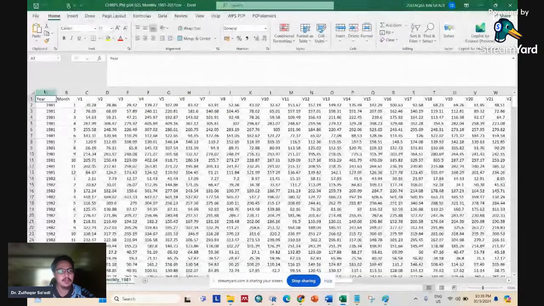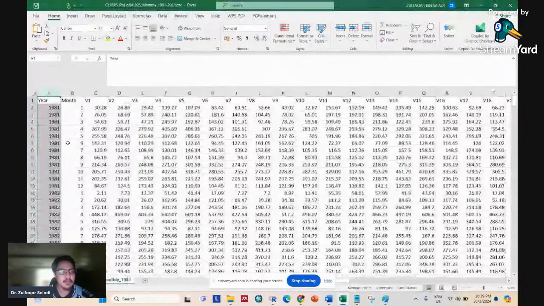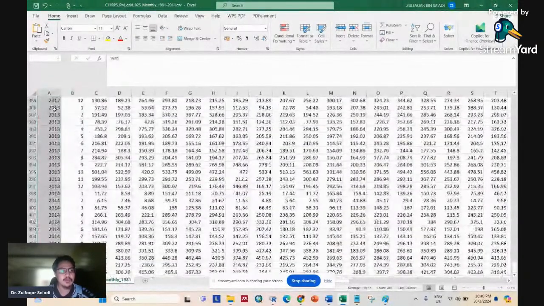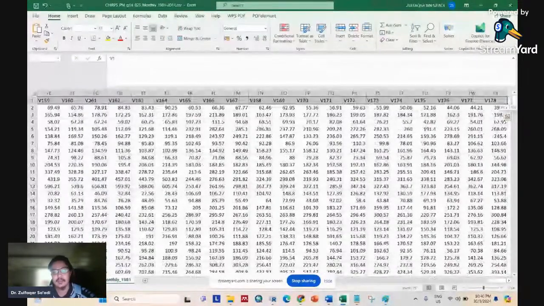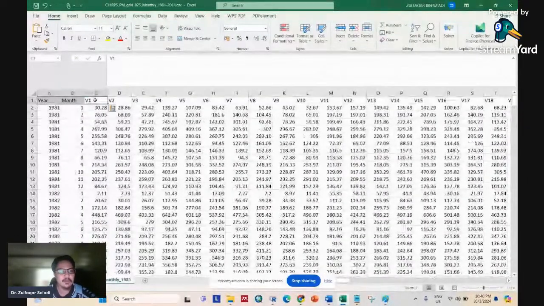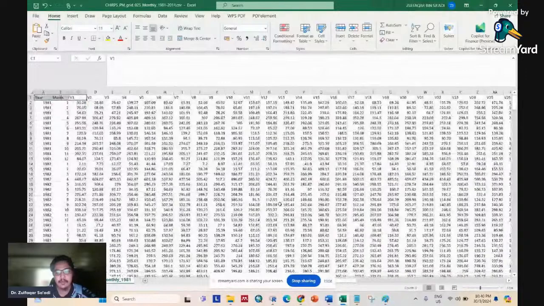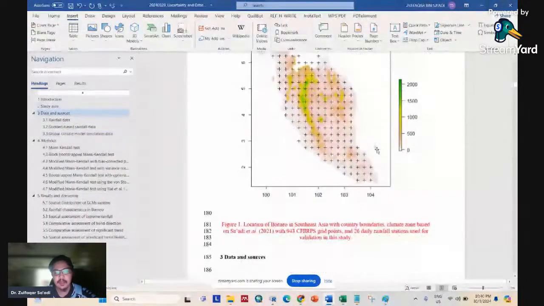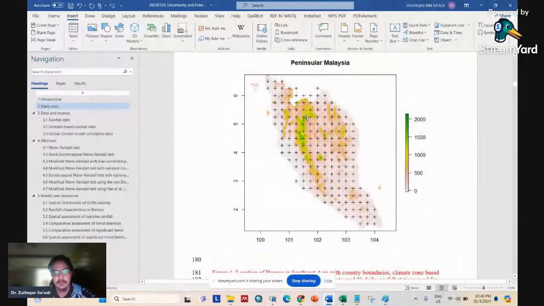I have year here and month here from 1981 to 2014, and V1 until V178 are the grid points for Peninsula Malaysia. So if you want to see how the data actually looks for Peninsula Malaysia, you see all this CHIRPS rainfall for all these grid points over Peninsula Malaysia.